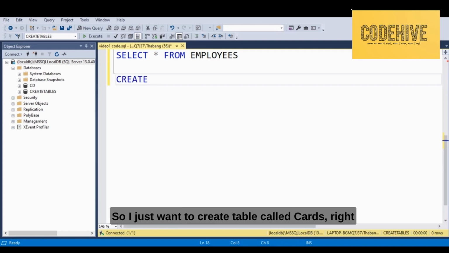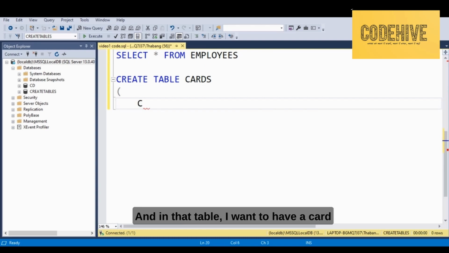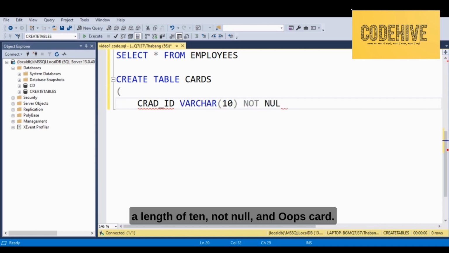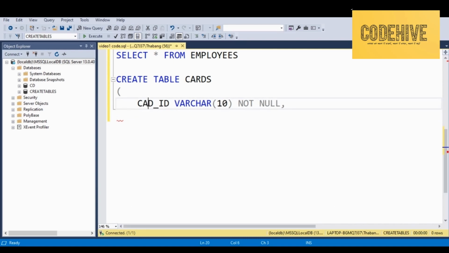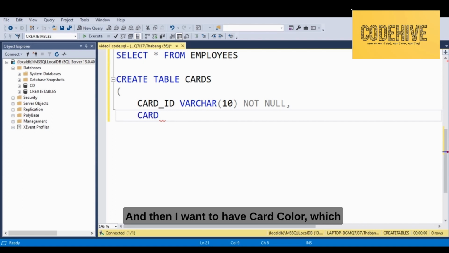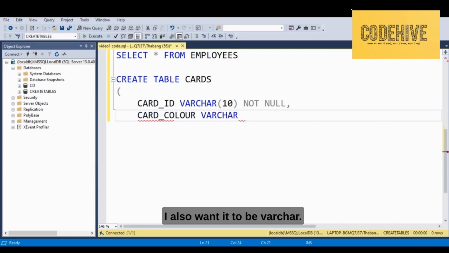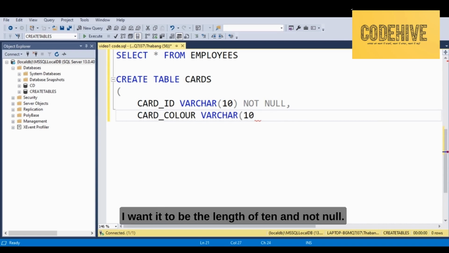I just want to create a table called cards, right? In that table, I want to have a card ID, which is varchar, with a length of 10, not null. Then I want to have card color, which I also want to be varchar, with a length of 10 and not null.